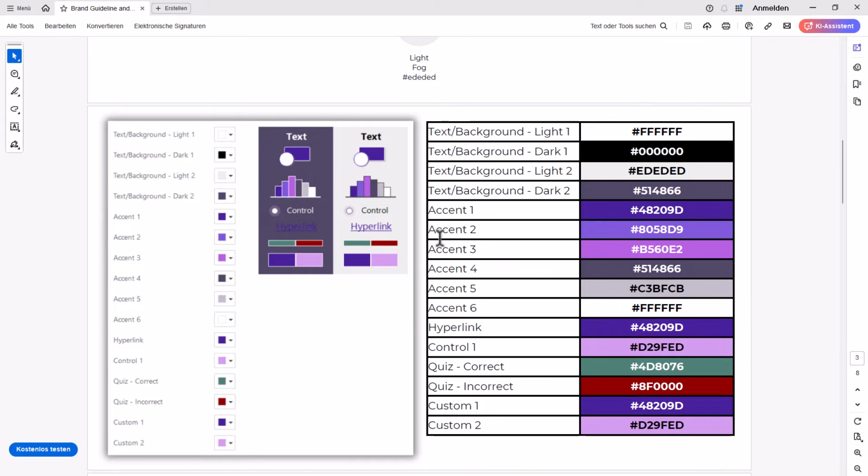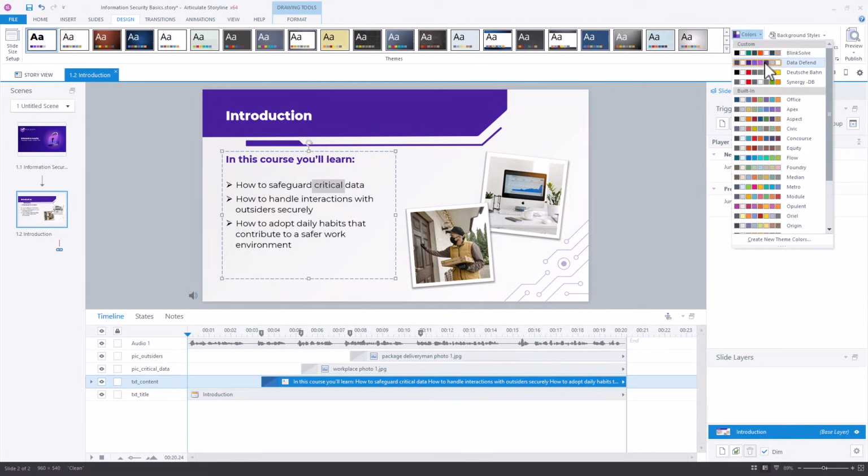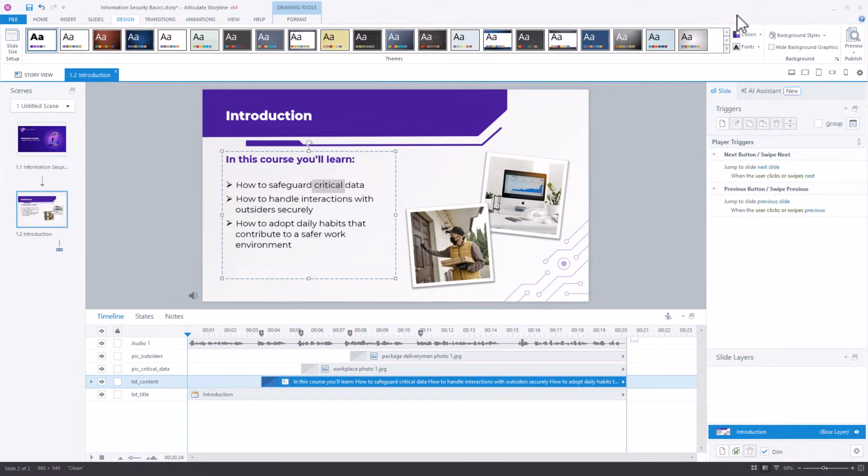I have a video on how to create a color palette for a course available, and I will link to it. You can watch this for a more detailed explanation. For now, I've just created this beforehand, picked it, and now I can reap all the benefits, like I'm going to do in the next slide that we're going to create, because here I will also need the colors.